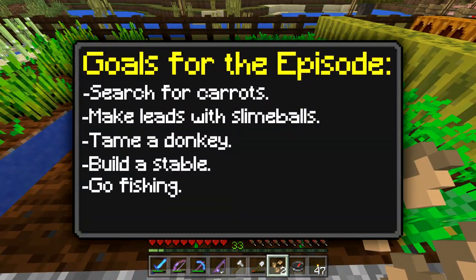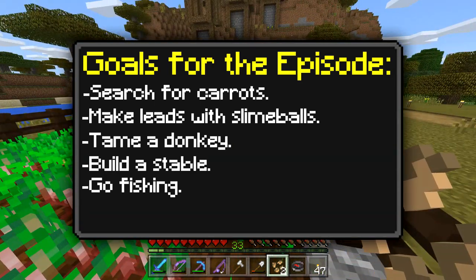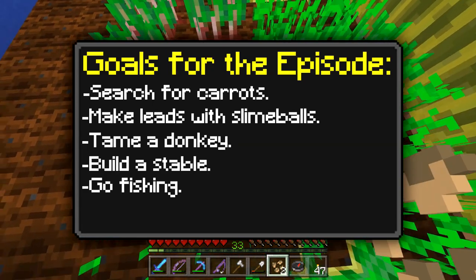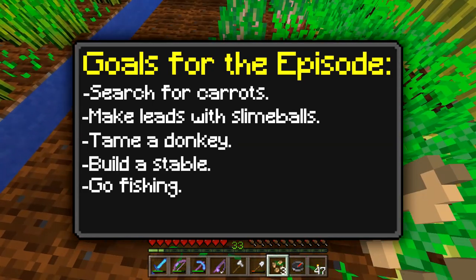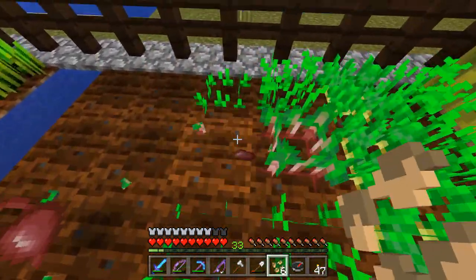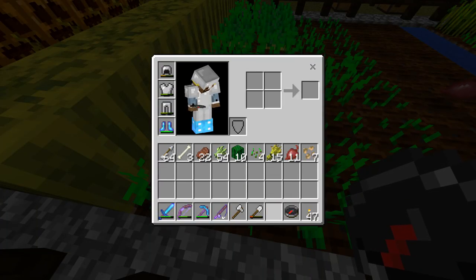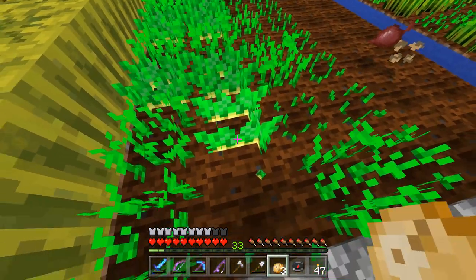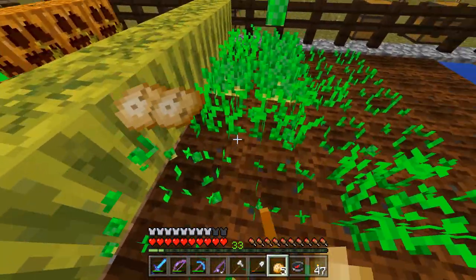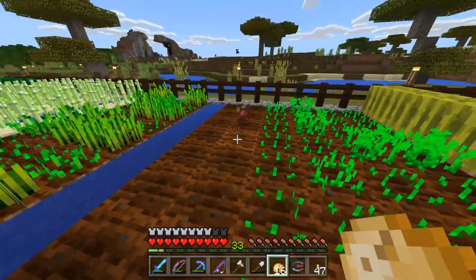So, our goals are as follows. Continue to search for carrots, because I still don't have carrots. Get leads, which will be pretty interesting. Tame a donkey, build a stable, and fish. Those are very doable objectives, except the only one I'm a little worried about, just a little bit, is getting the leads part, because then I need a slime ball, and that is not guaranteed.